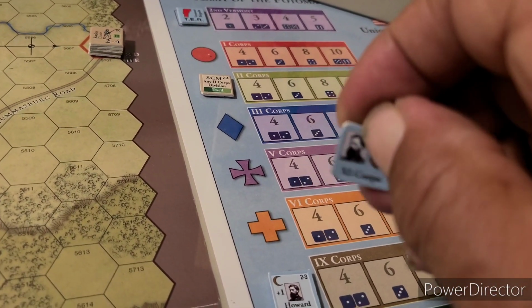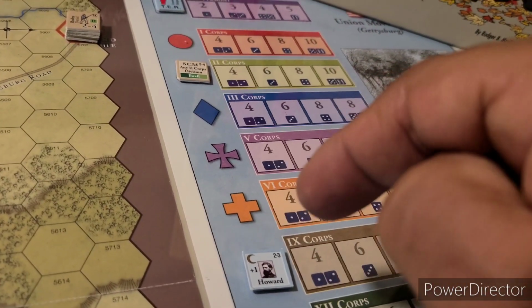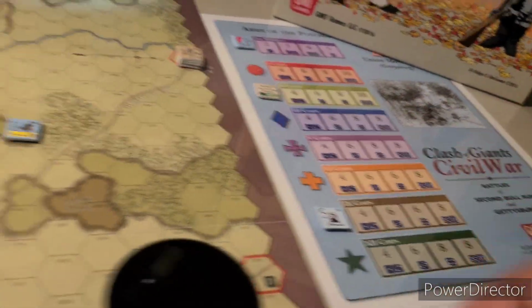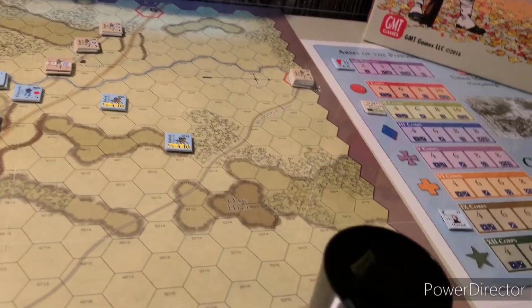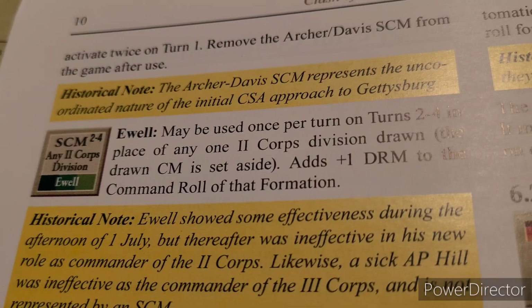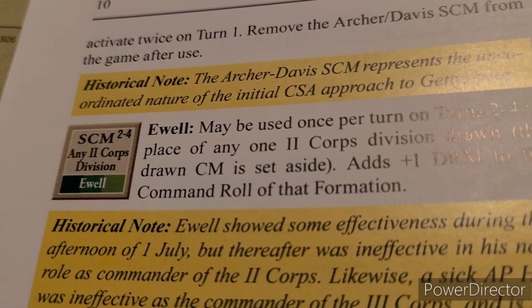Do we put this to the side? Use Howard's. And all they are is die roll modifiers, a +1. It helps you with the movement, just logistics. So it's almost like a logistics roll. Let me check out the rules on this real quick. We'll be right back. Well, I was wrong, because one of the caveats is you use that special command marker.